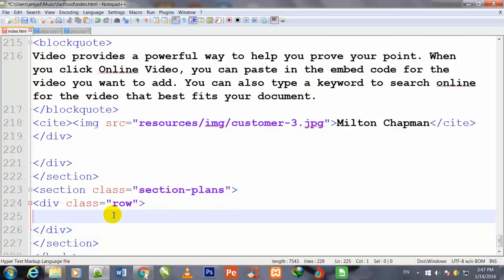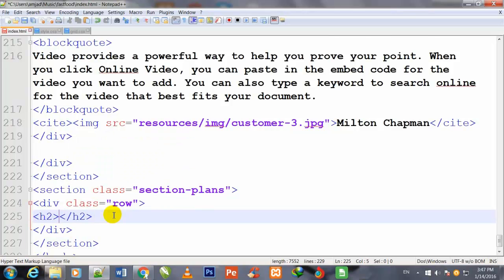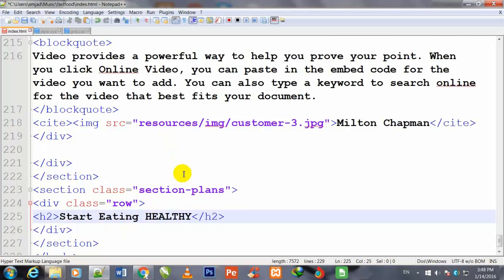Now inside this div I will make more divs. First I will make an h2 tag, and I write a heading inside this h2: Start eating healthy today.